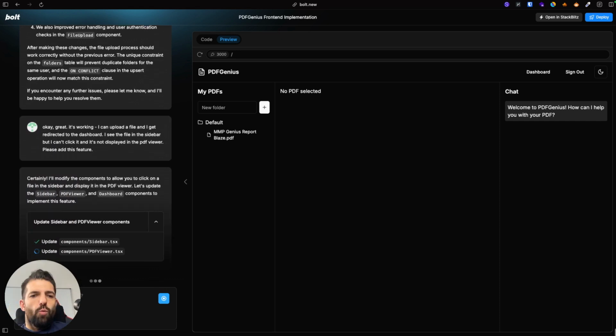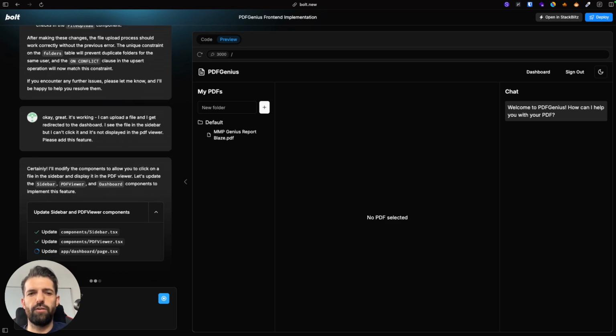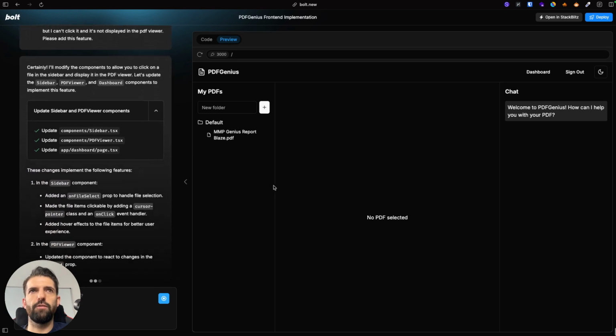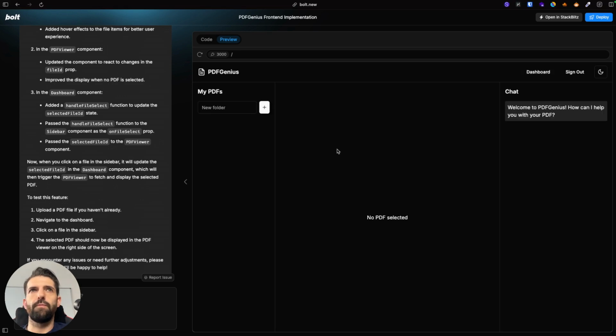So while Bolt is working, I don't really know if this tool is better than Cursor in combination with Claude and V0. Probably not, because if you want to add a certain layer of complexity to the app, which is basically not just writing a to-do app with a single file, but rather adding a backend and all that other stuff, it becomes quite complicated, even for the AIs, and you still need to be able to guide the AI, right?